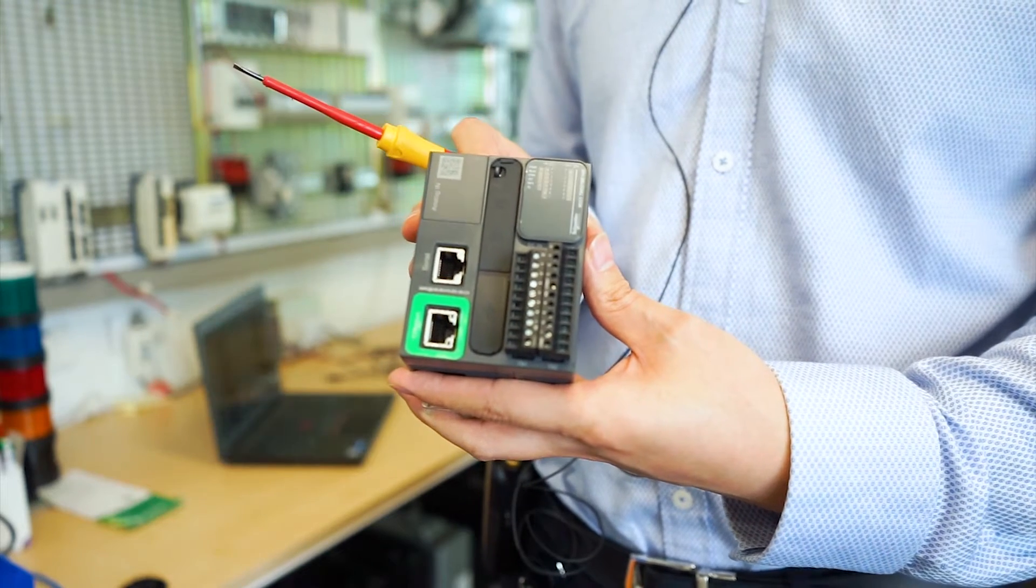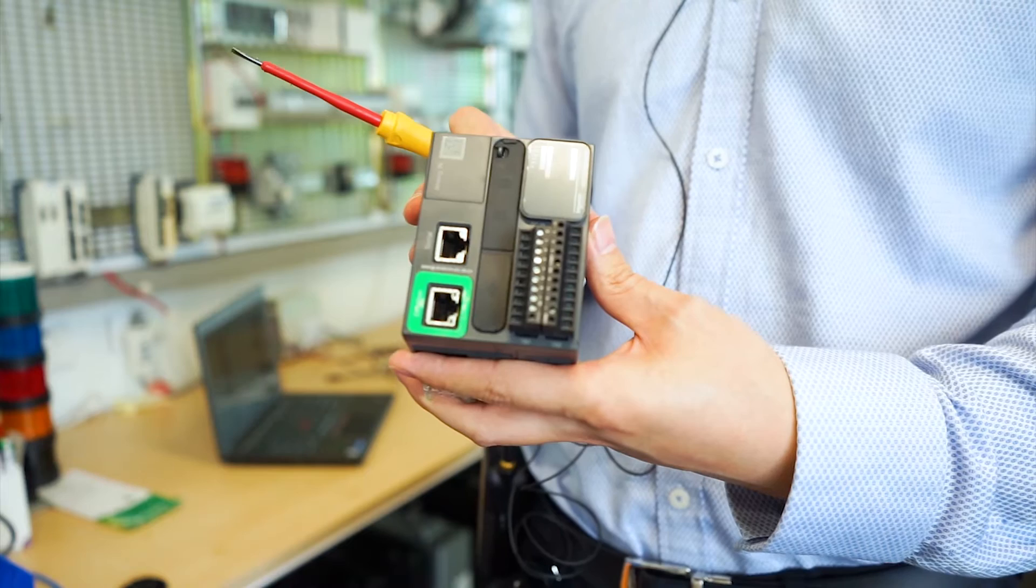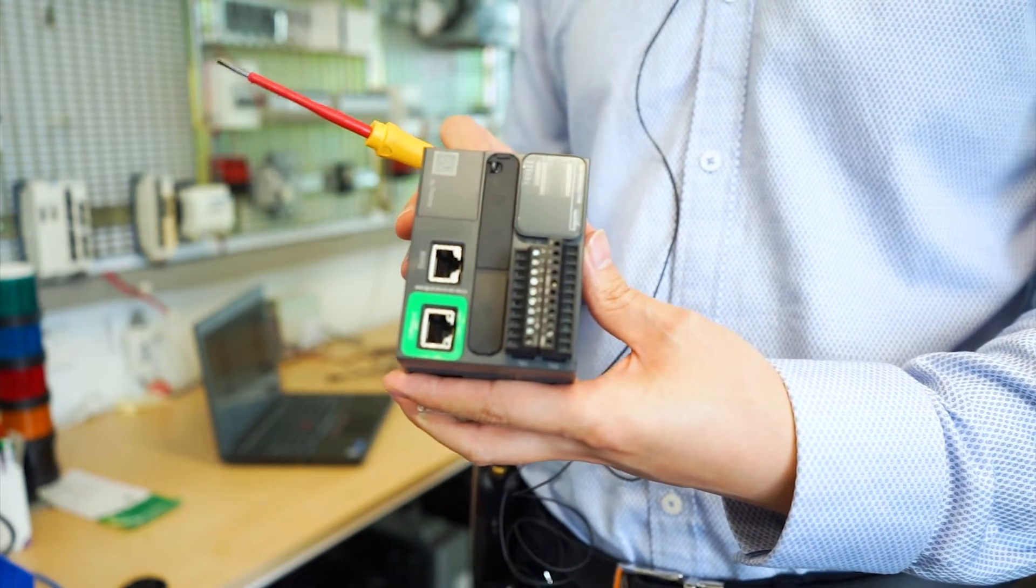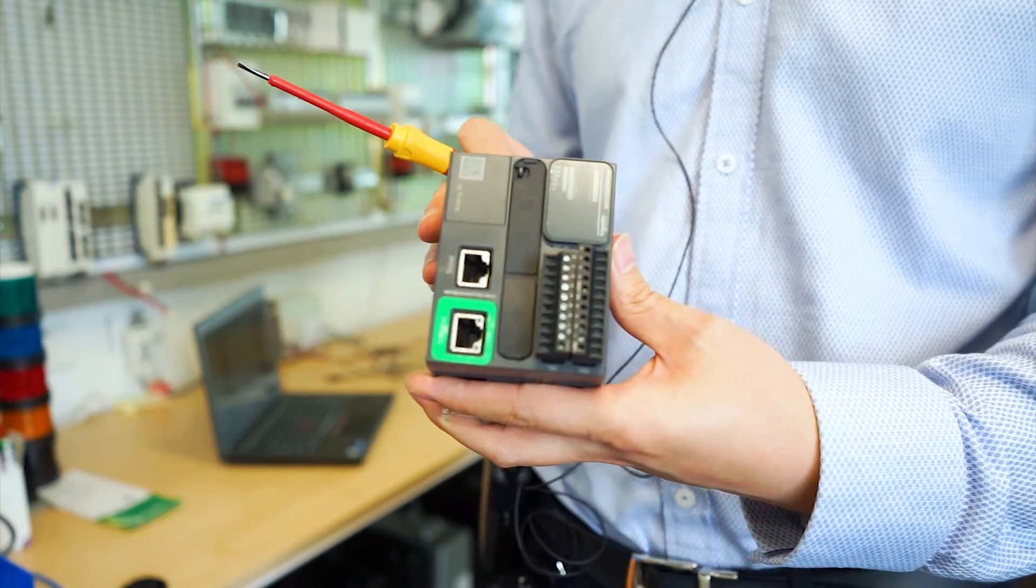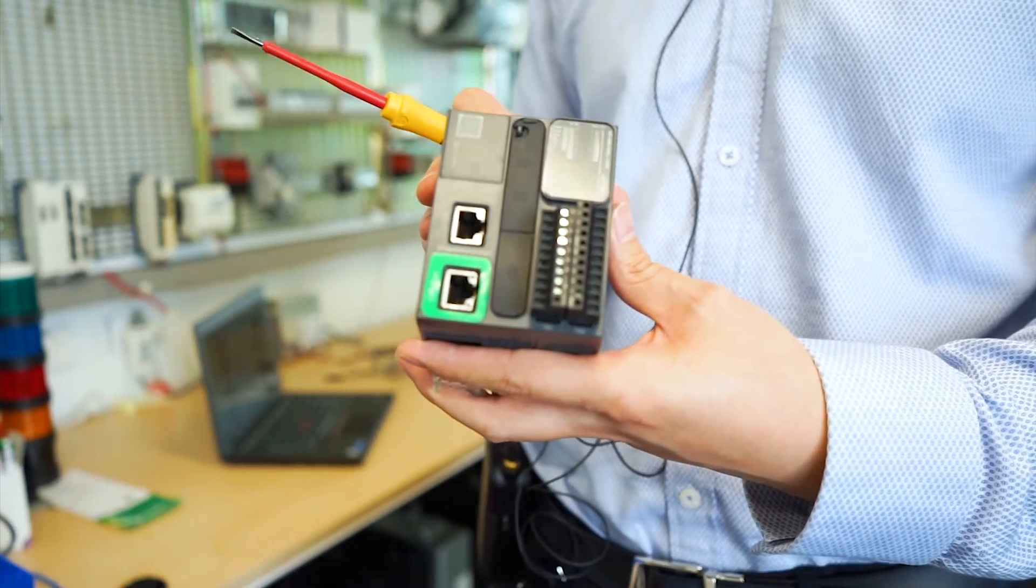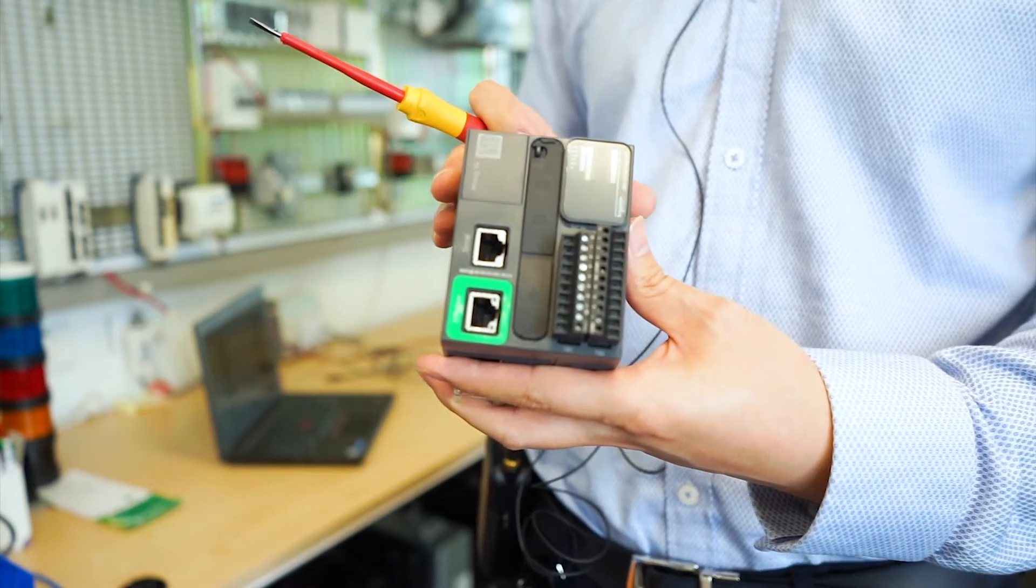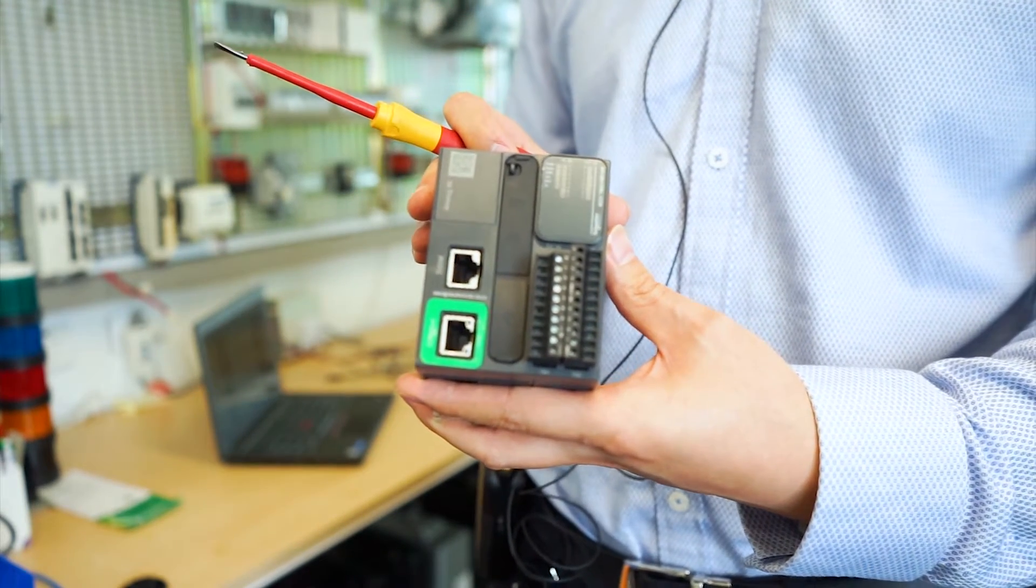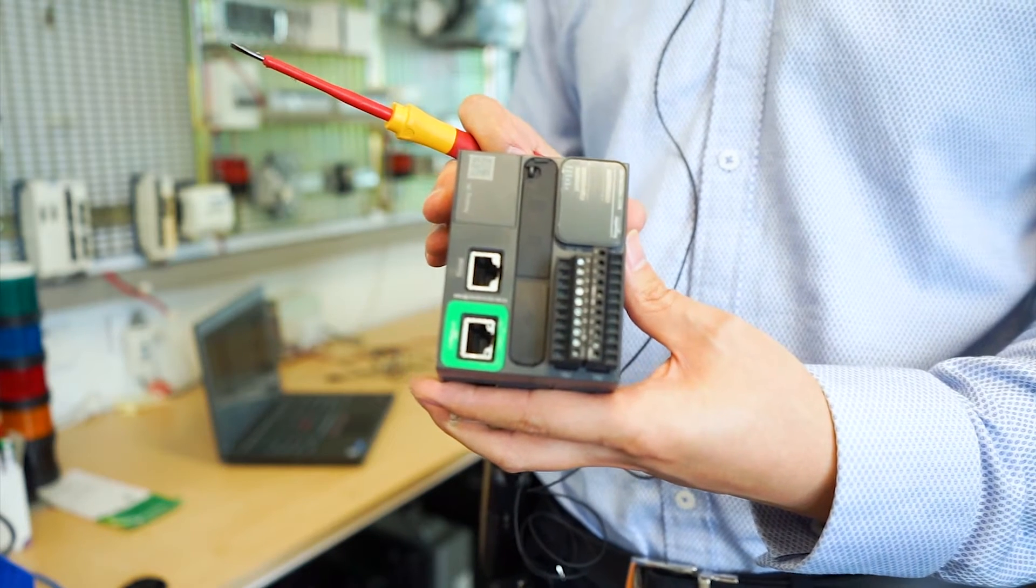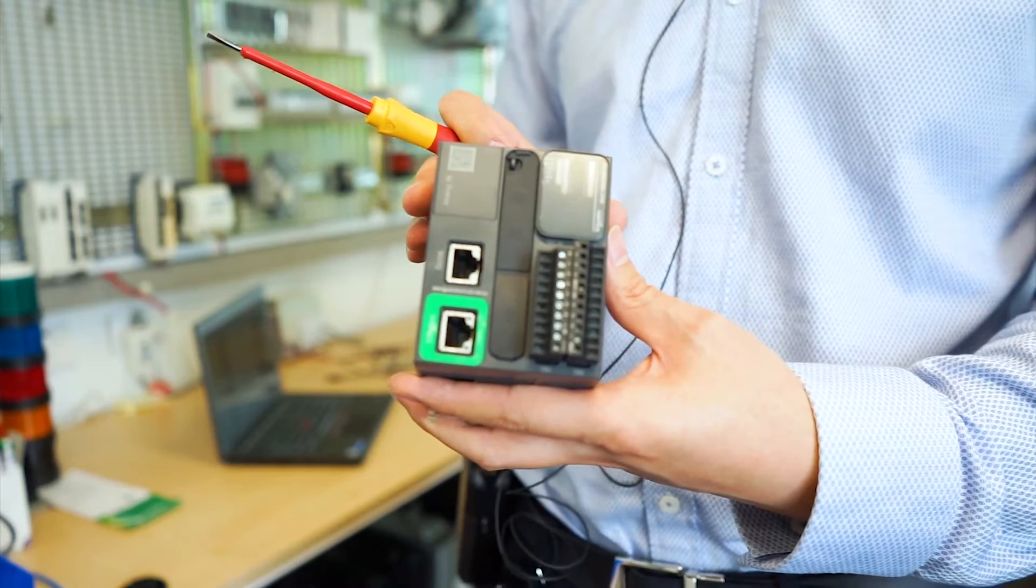In my hand, I have a book controller, which is one of the series of our M.221 PLC. We still have another series called M.221 controller, which is wider with a cartridge slot there, so you can use that to extend the I/O and also the communication module.